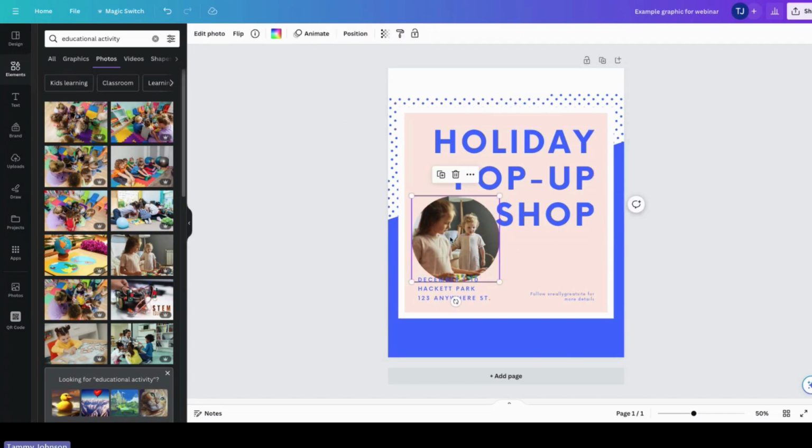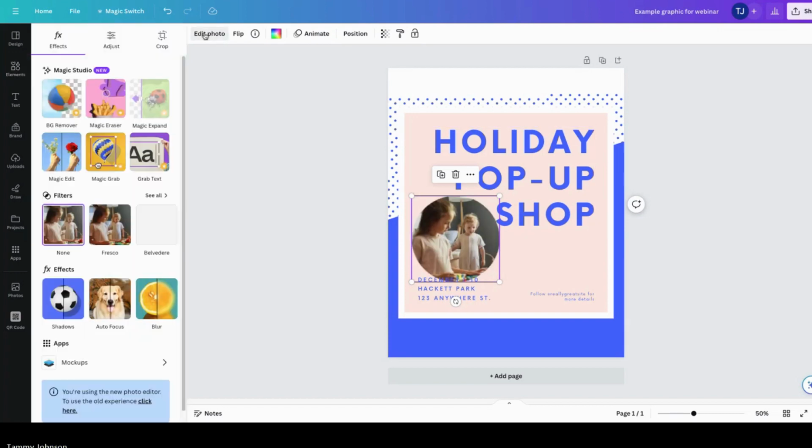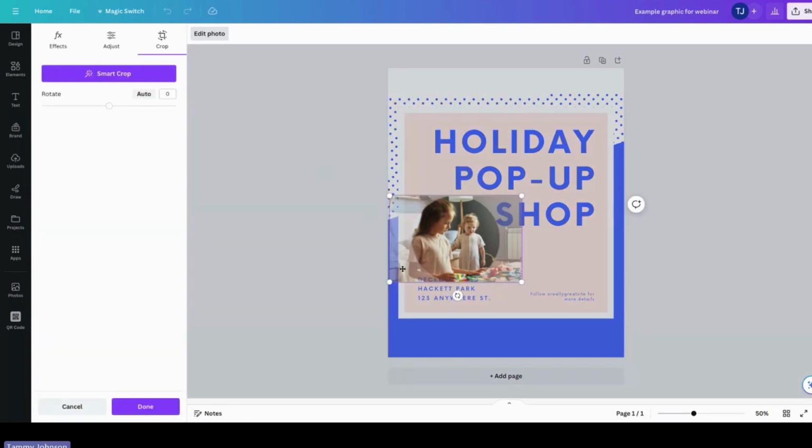So now this picture, I don't quite like how it's framed. So I go edit photo. And I hope as I'm doing this, you guys are in there playing. I really do want you to create some graphics tonight. Even if you know how to do this, I want you to create some graphics and play around with it and hopefully get some more skills than what you've had before.